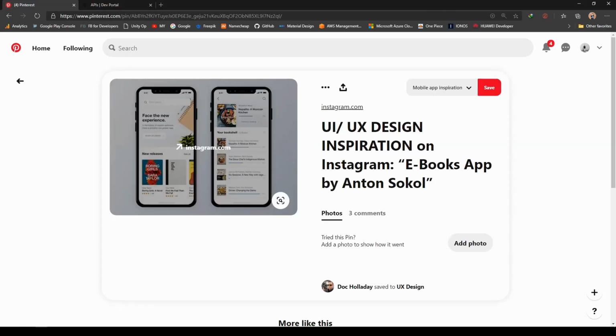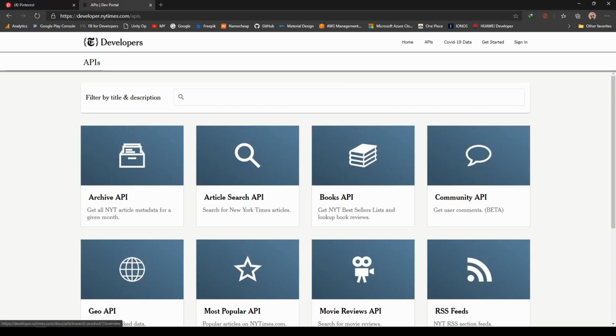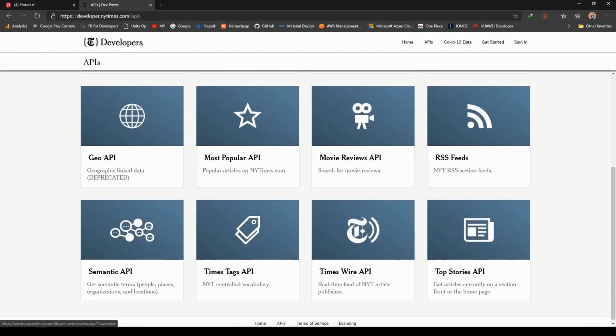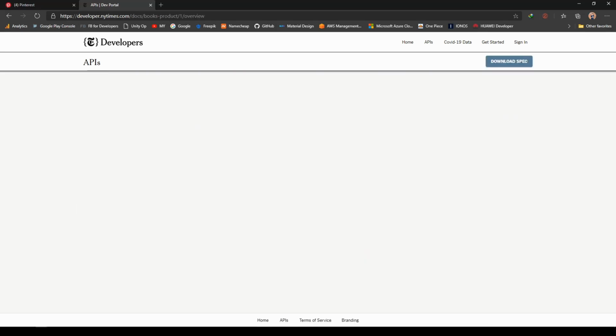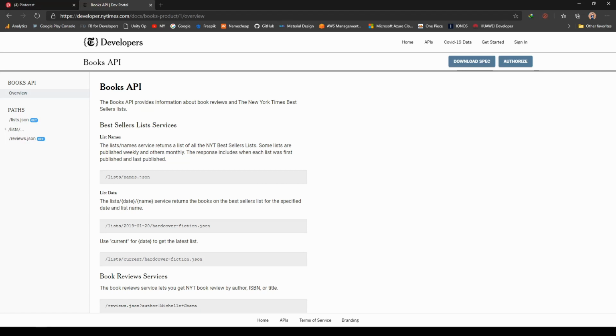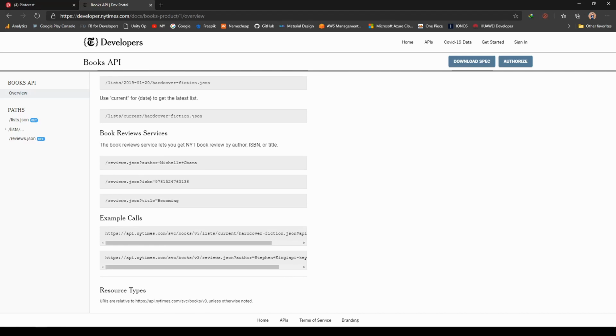I think this one, like this one, new releases. Let's see, article search, book API, most popular API, use book API. We must provide the API key over here.